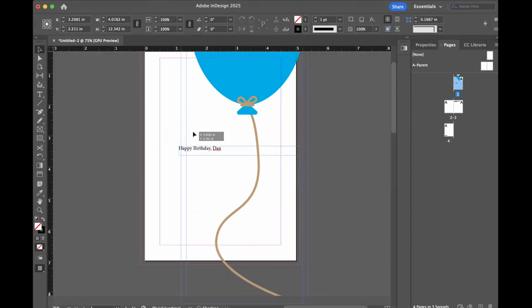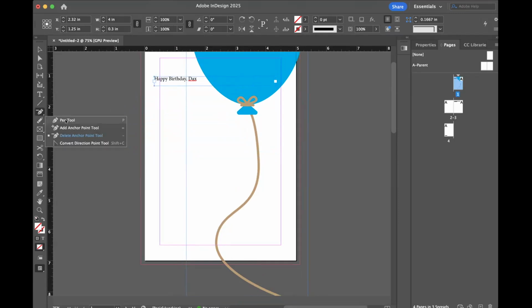And now I am going to, whoops, I am going to take this text and make it go on a path. And I could use this, but that's a little tricky. I'm just going to show you a real simple way to, I'm going to start here and I'm going to, just like we did in Illustrator, I'm just going to kind of mimic this path real quickly.